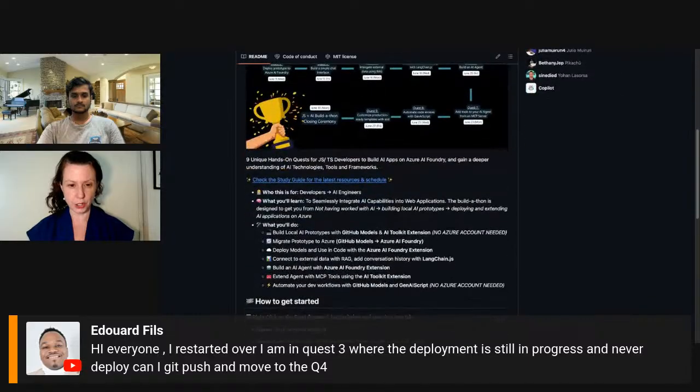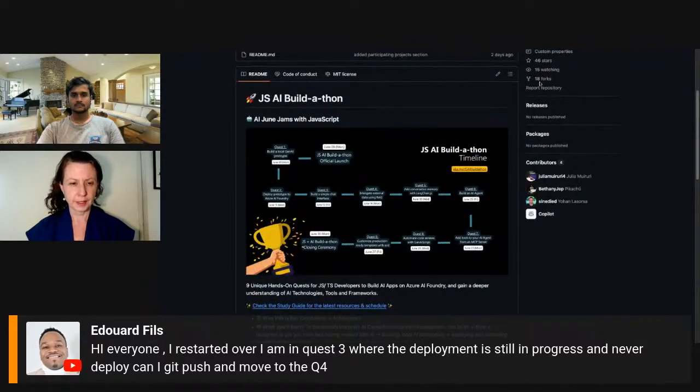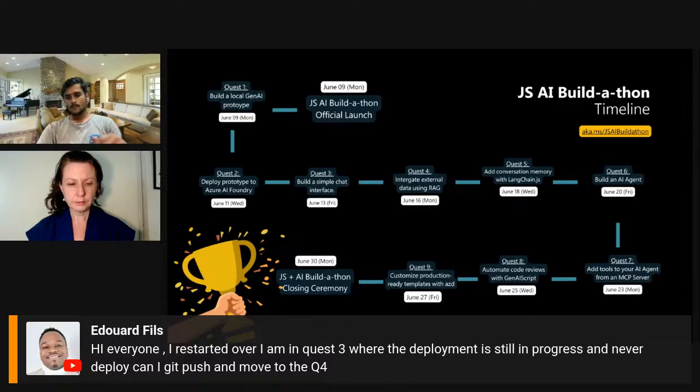I think, are you talking about the Azure AI Foundry being what's giving you issues? And if so, I can git push and move to Q4. That's kind of what I did. I just gave it what it wanted to be able to move forward without actually setting up my Foundry properly, but I need to go back. That was where I realized there was a difference between the tasks and the assignment. I could deliver the assignment, but I still need to go back because I was just getting errors, but I also wanted to move forward.